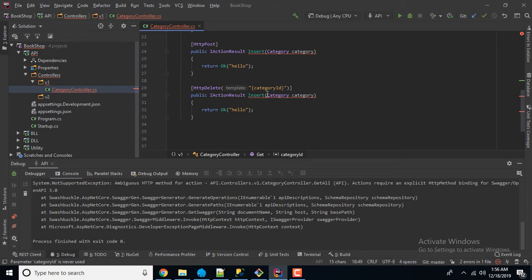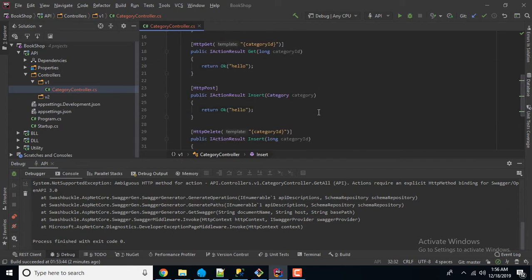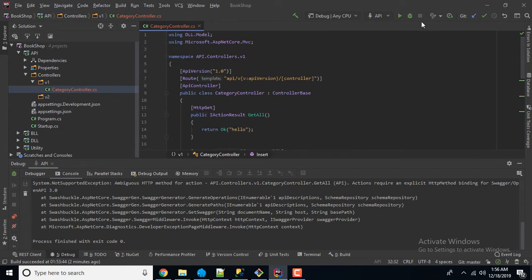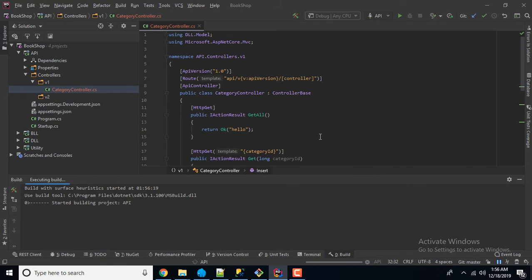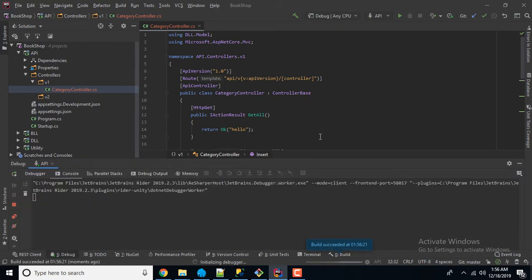First I need to see whether everything is working perfectly. I want to see that Swagger is generated perfectly.